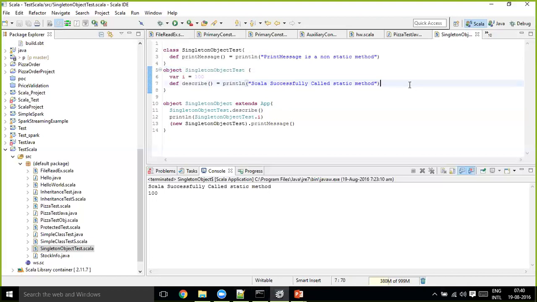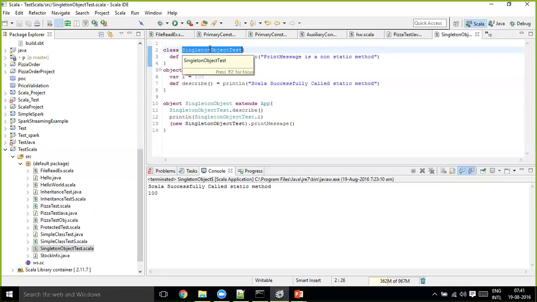coming to the differences, you can access all the private variables, same like your Java. Anything that you have present inside your class is accessible by your companion object, and anything that is present in the companion object is accessible by your class, even if they are private methods or private variables.